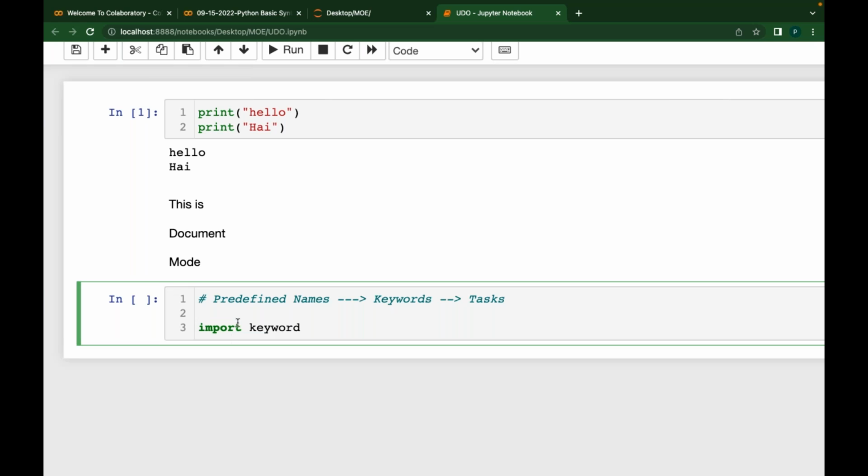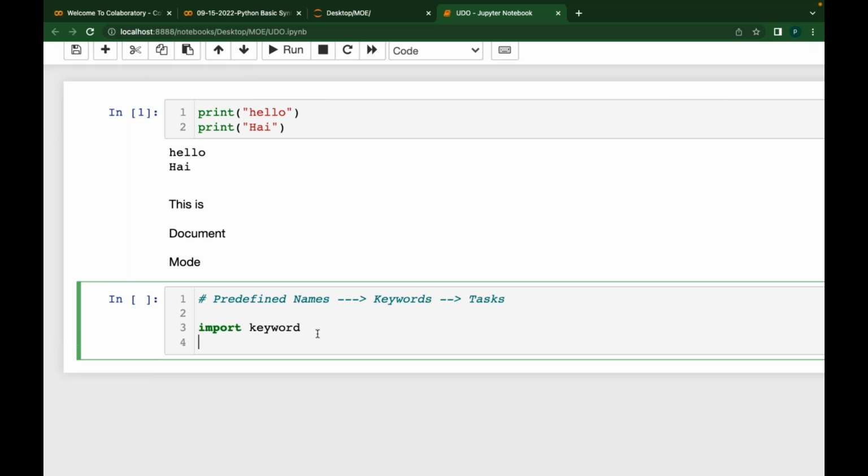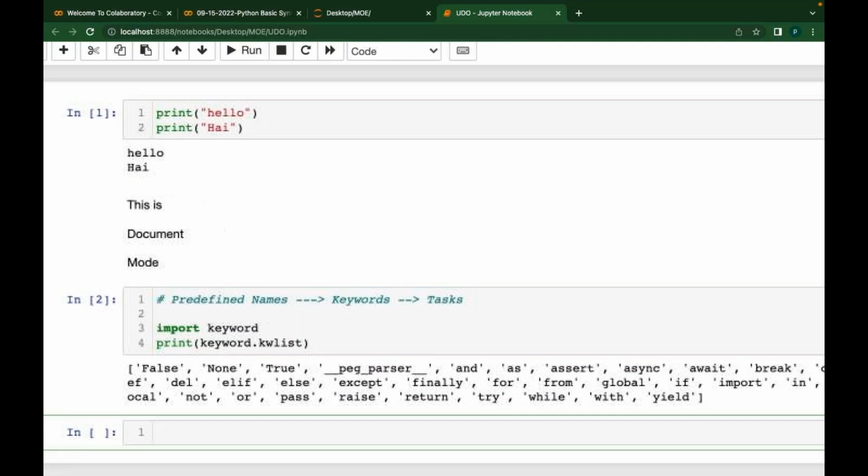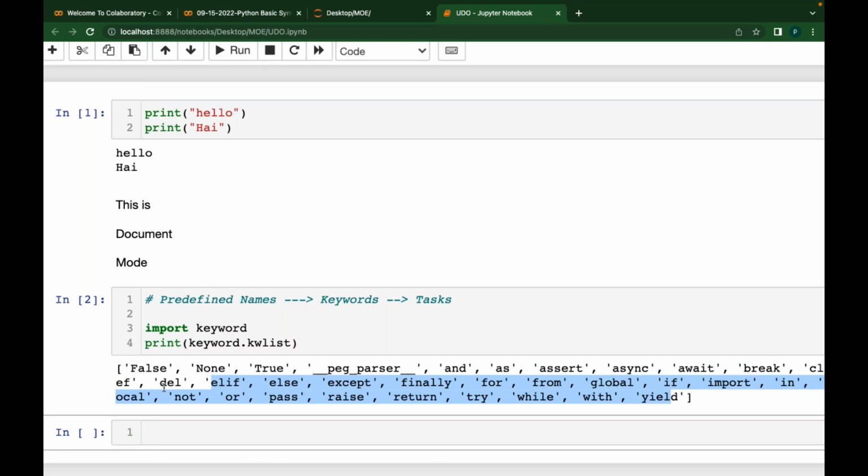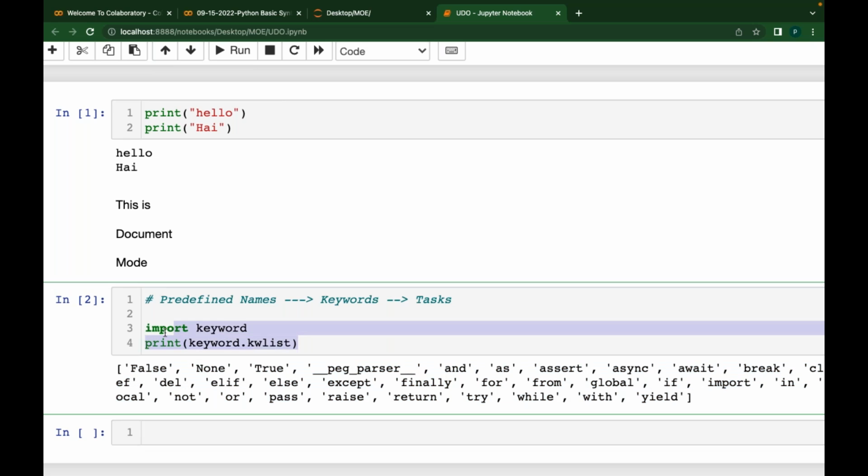In the same way, Python provides import. We import the keyword library, and inside it there is a variable, kwlist. We just need to print it. If you print it, it prints some names. These are all predefined names. Each and every name has some special task.